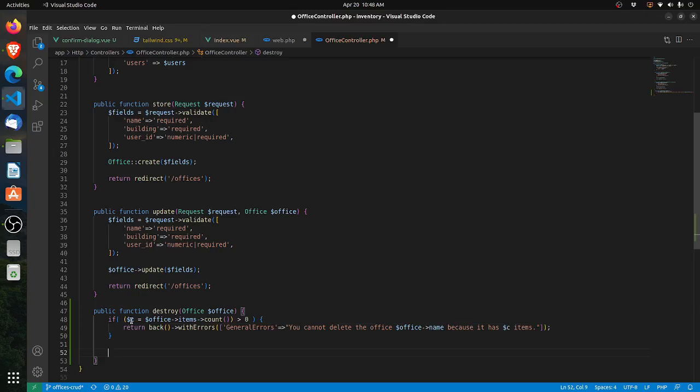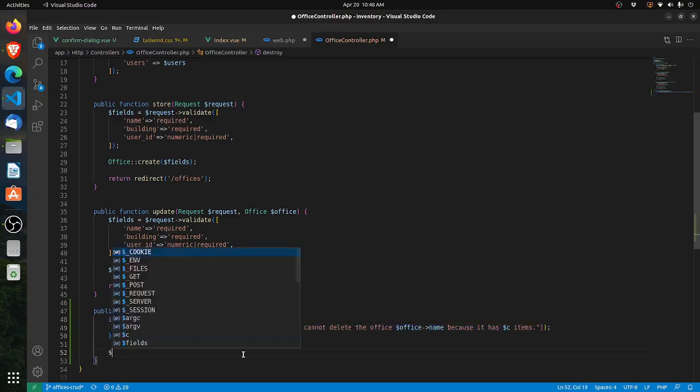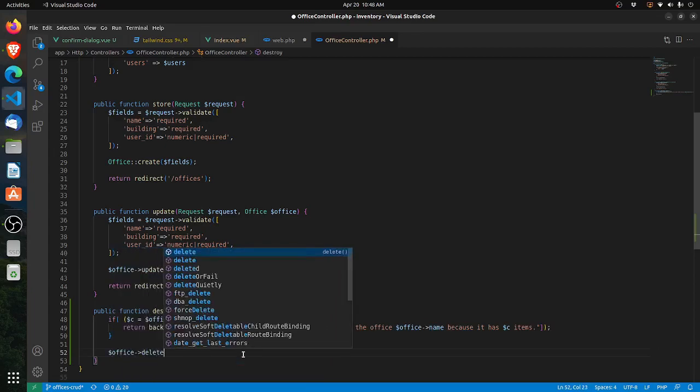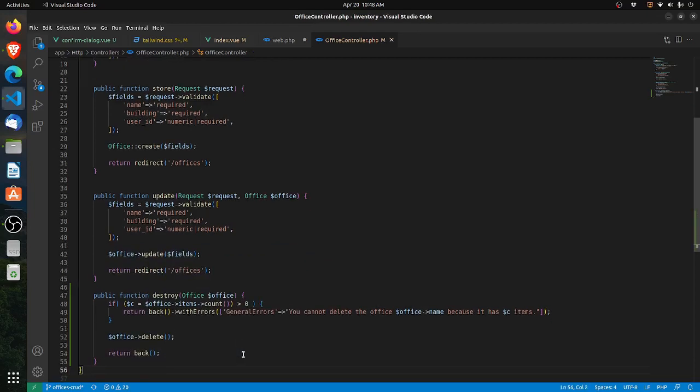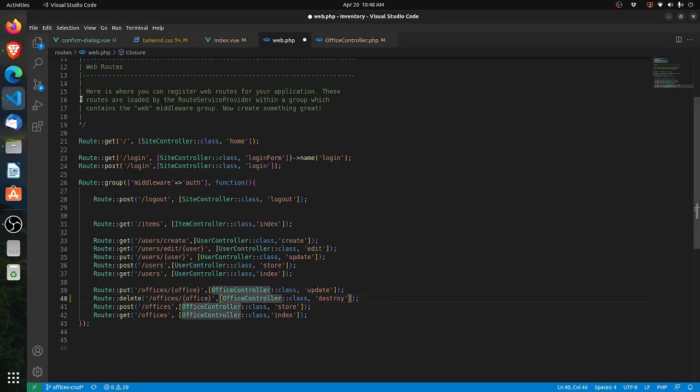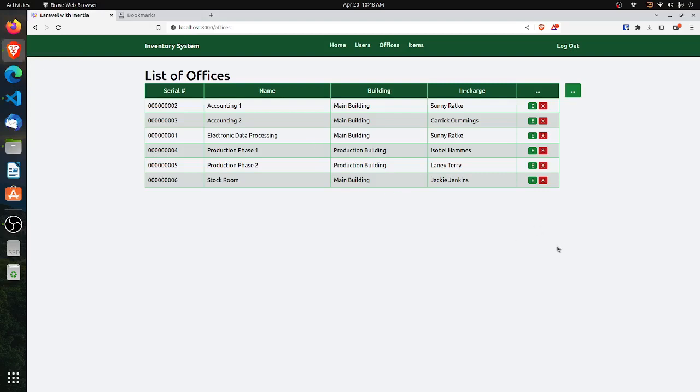However, if this does not hold true, then we can just delete the office, delete, and then just return back. All right. Okay, so let's save all and try it out.